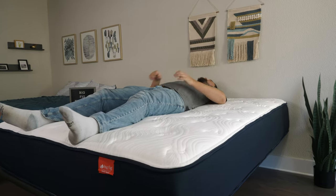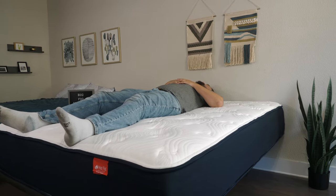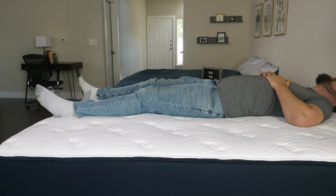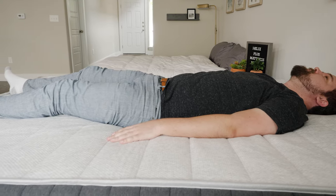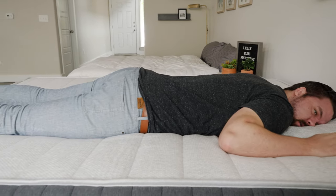Now let's talk about how I felt in different sleeping positions on both these mattresses, starting off on the Big Fig. On my back, a little bit too firm for me — my hips are getting pushed out of the mattress. Again, if you're bigger than me, you might have a different experience. On my side, it is a firmer than average mattress, with some serious pressure on my shoulders and my hips. But moving to my stomach, some great support under my hips and across my entire body. Moving over to the Helix Plus mattress on my back, a better match for me — more of that balance of comfort and support back sleepers should be looking for, with my hips sinking in just the right amount. Moving to my side, I'm feeling better pressure relief on my shoulders and my hips. But moving to my stomach, I'm not feeling quite as much support as I felt over on the Big Fig.